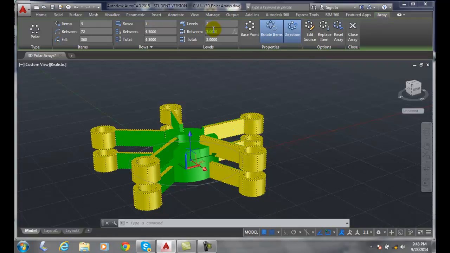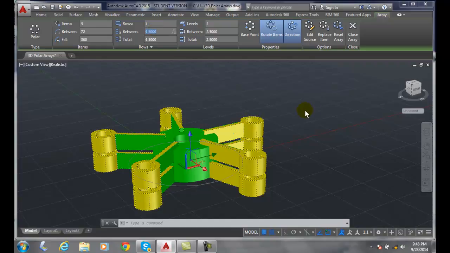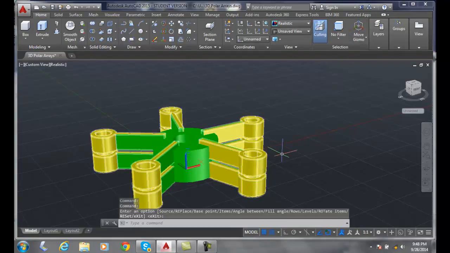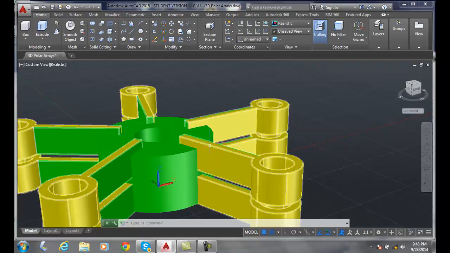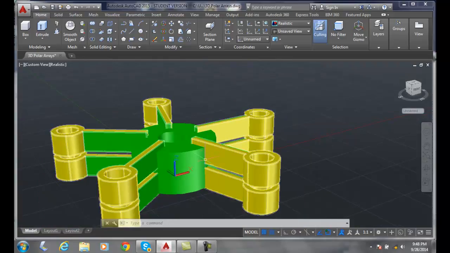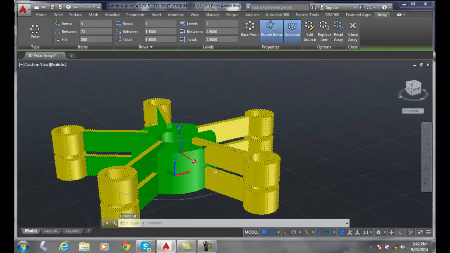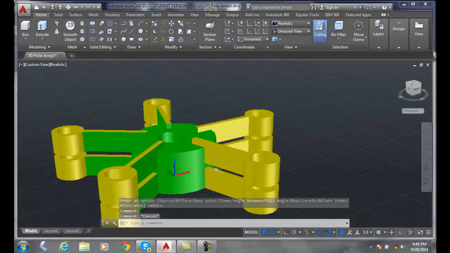And I can click in between, and you can see my distance in between is a little bit high. I'll go 2.5, and I'll click over here, and you can see now, yeah, it's a little high sticking up. I got a little gap there, but we'll accept that for now, just so we can take a look at that. And you can see, oh, you know, my object is still a little too long here. This needs to be trimmed off here. You can tell, but without that we would have not noticed for a while. But we can change it any time.